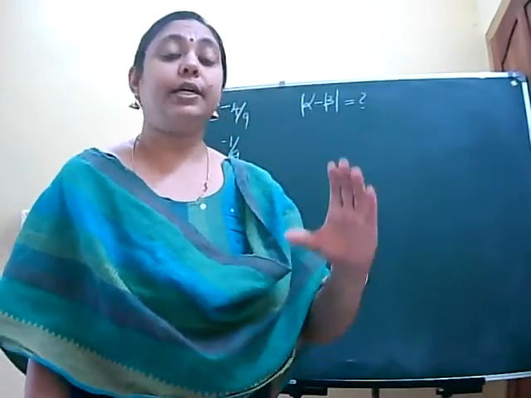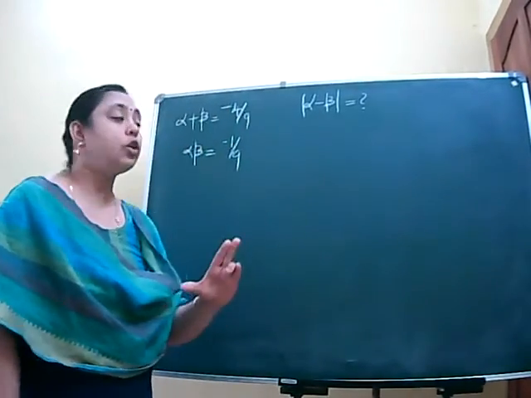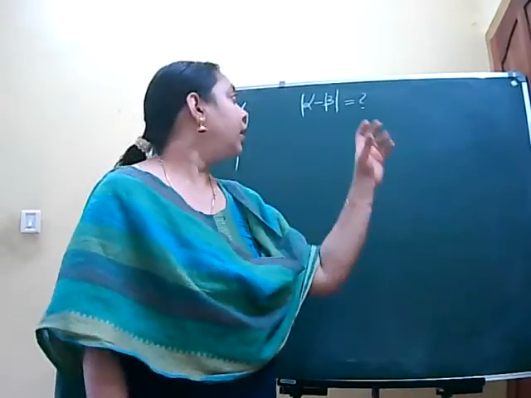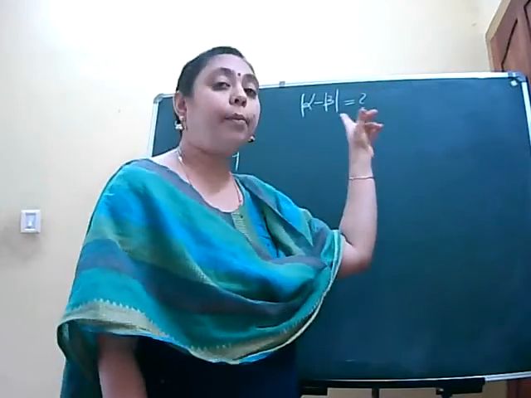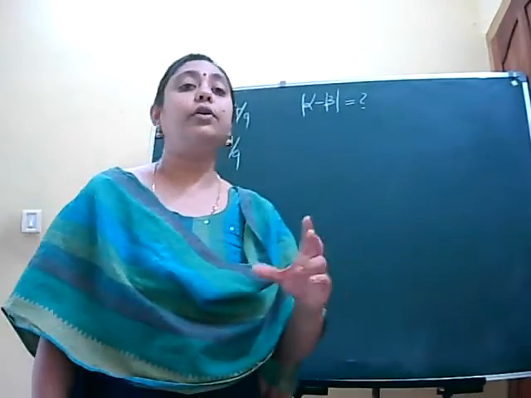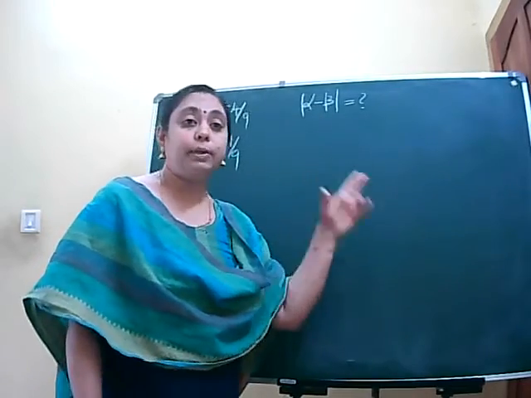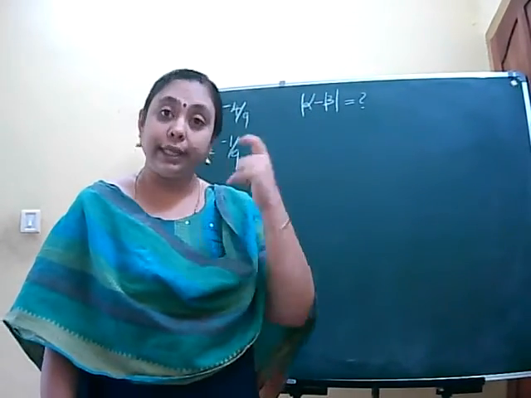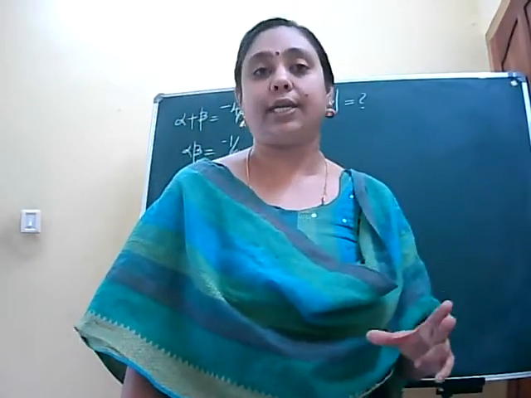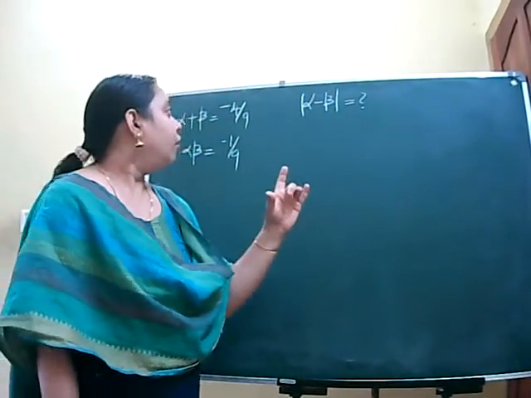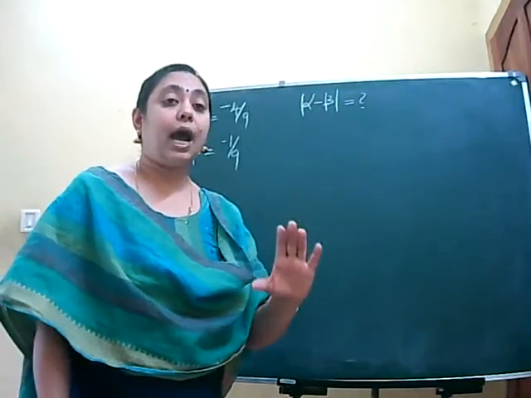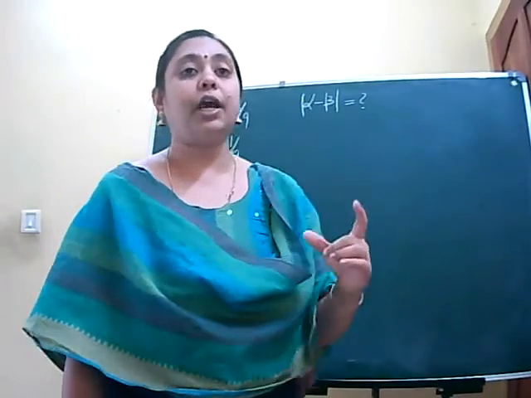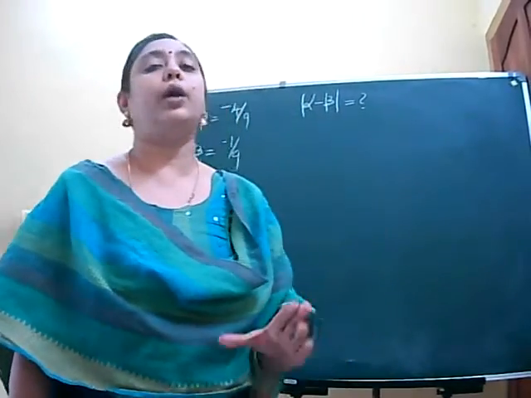So we obtained the sum and product of the roots of the given quadratic equation, and next we have to find out the modulus value of alpha minus beta. In order to find the modulus value of alpha minus beta, we find alpha minus beta the whole square and then take the positive square root of that. We only have these values, so how can we find alpha minus beta the whole square?